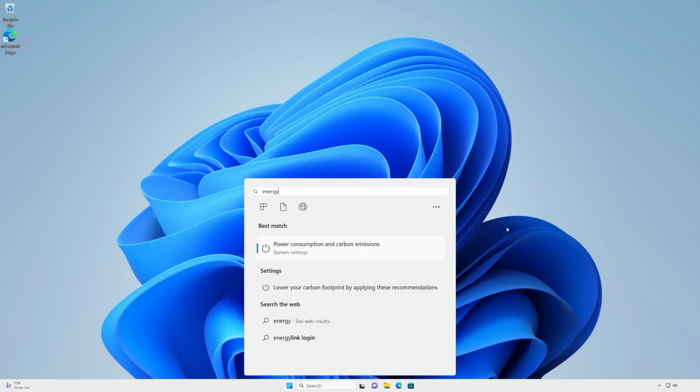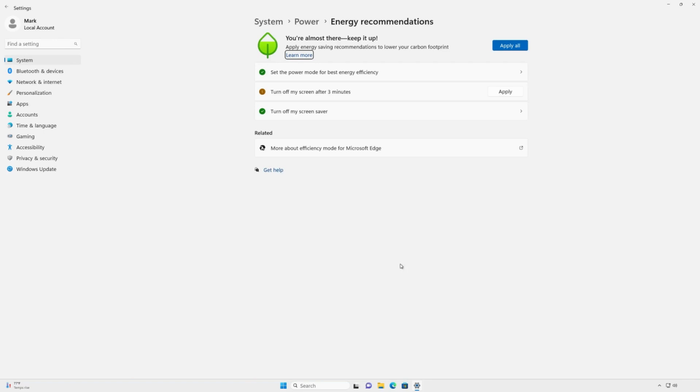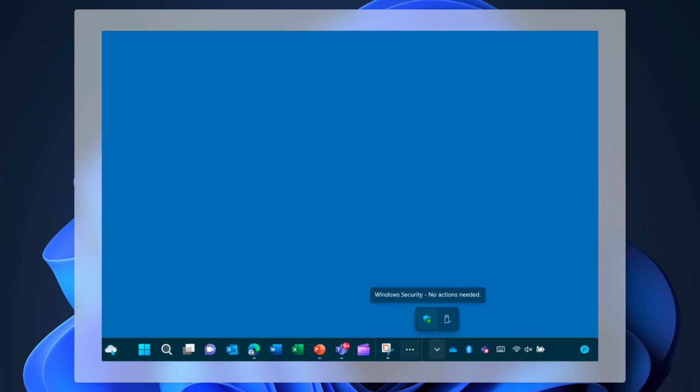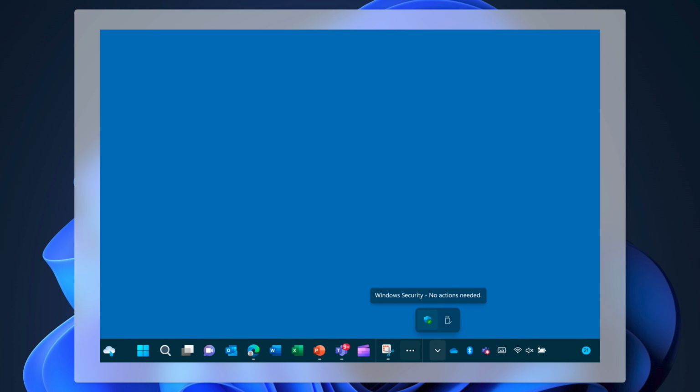Windows now provides energy recommendations. If you use them, they can help improve the energy efficiency of your PC and reduce your carbon footprint. For devices that are joined to Azure Active Directory, Windows now provides AI-powered recommended content on your Start menu. For the system tray, all icons now have a rounded focus and hover treatment in the lower right, including the Show Hidden Icons flyout menu.